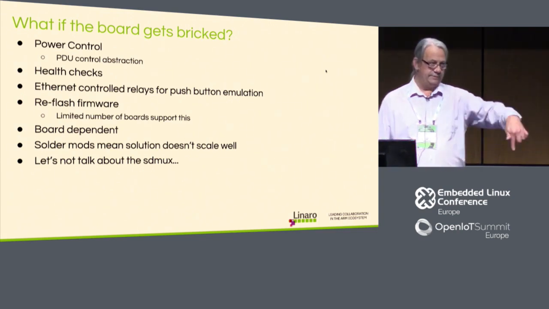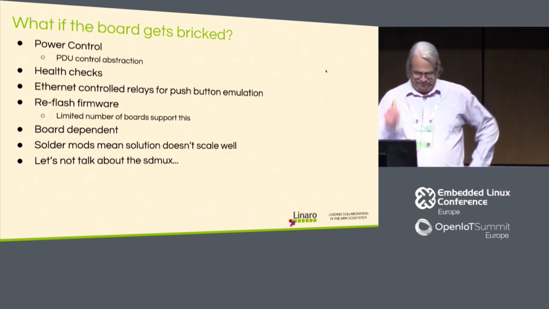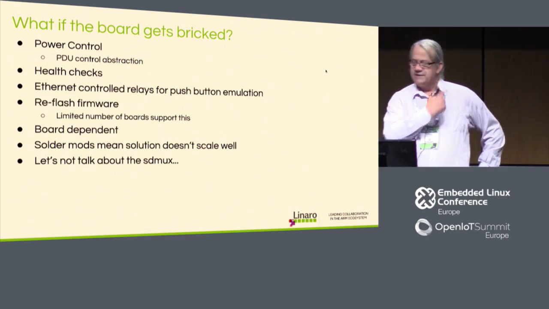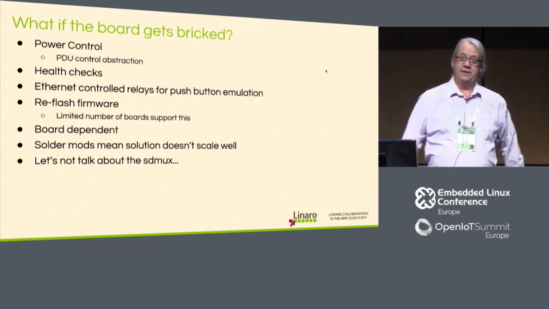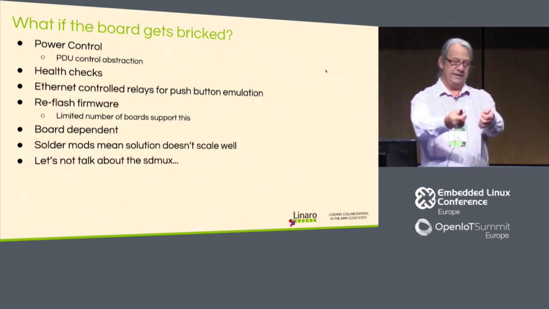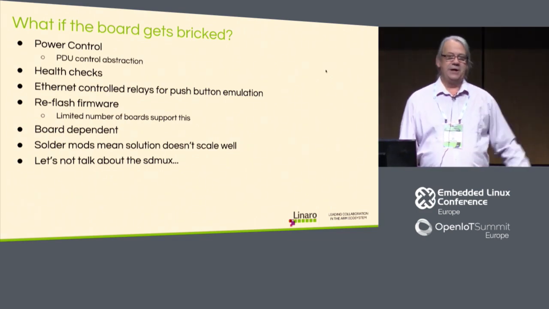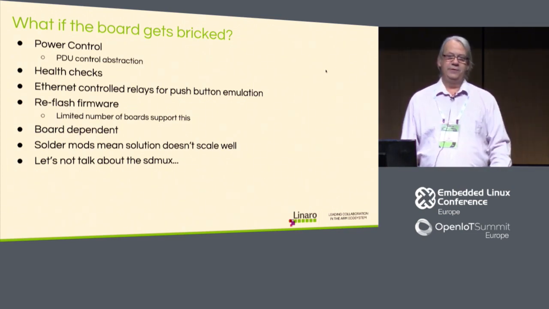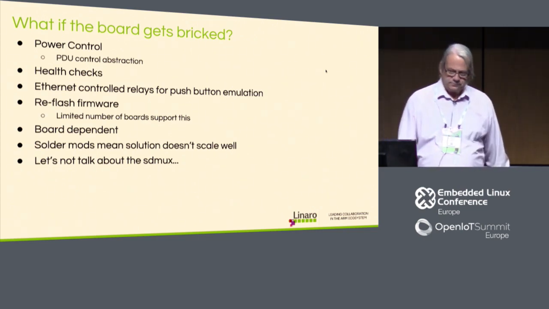I mentioned the whole idea of a robot finger to press buttons. What we've ended up doing is actually sourcing some Ethernet controlled relays for emulating the push of a button. So basically, wherever the button is, you just put a wire each side of it, put it out onto the relay, and then there's another abstraction layer. You control the relay, you say, I want that relay to go off for 2 seconds and then back on, or the other way around, depending on the device.